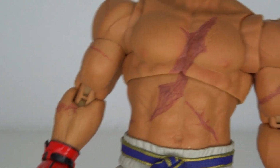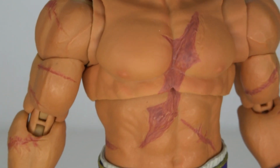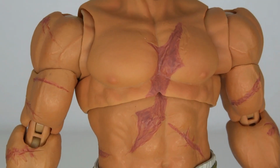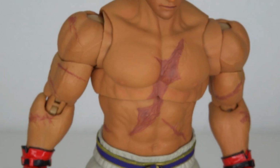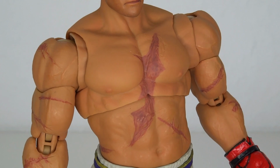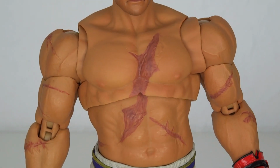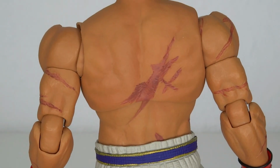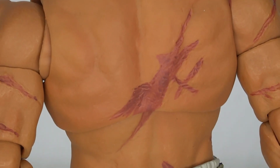I'm not sure about the scars. They look good, but they also look kind of wonky in some parts. I feel like the way they painted it, I'm not the biggest fan of it, but that's just me personally nitpicking. The scars overall are in the right place. There is molded detail on the body, and then they painted it with kind of a red rose tone. And there's a little bit of stuff that's going on in there. I think it could be dirtier though, and that's probably my thing.